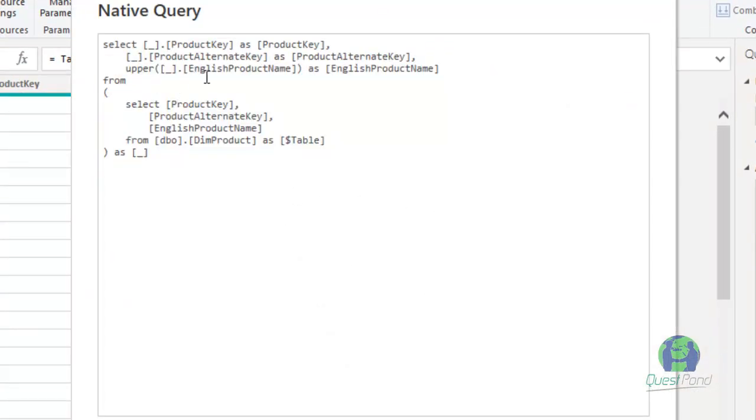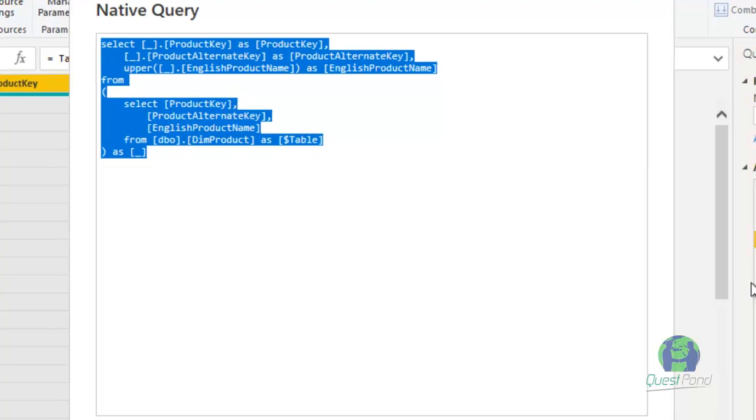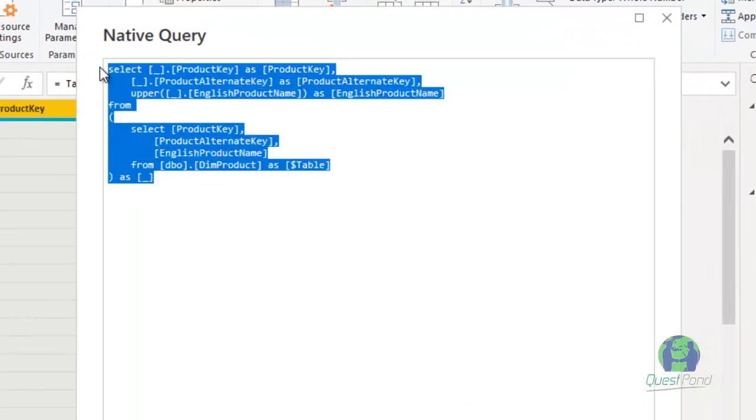You can see that is upper here. Now this native query is going to be sent back to the SQL Server to give us the proper transformed data, not this removed column 1. So why not removed column 1? Because a new query has been generated when we did some new steps over here.